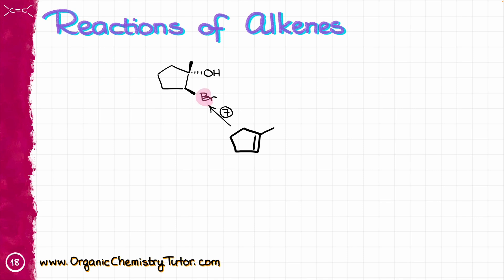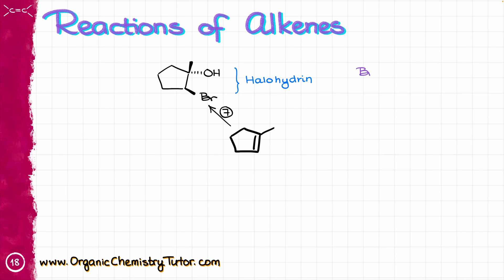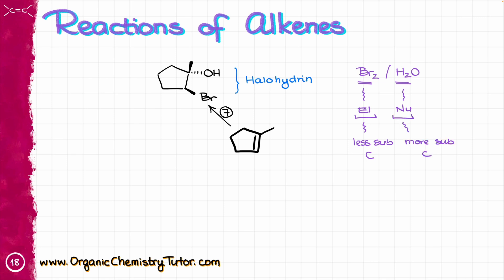In my next reaction, I'm adding the bromine atom and also adding OH to my molecule at the same time. We commonly refer to this type of product as a halohydrin, and those are the result of the reaction we refer to as halohydration. We do the halohydration by treating our alkene with bromine in the presence of a solvent — excess water in this case. The bromine is going to be my electrophile, while the water is going to be my nucleophile. Based on the Markovnikov rule, the electrophile goes to the less substituted atom of our double bond, while the nucleophile ends up on the more substituted atom. This reaction is also a strict anti-addition, meaning OH and Br are going to end up trans to each other in the final product.